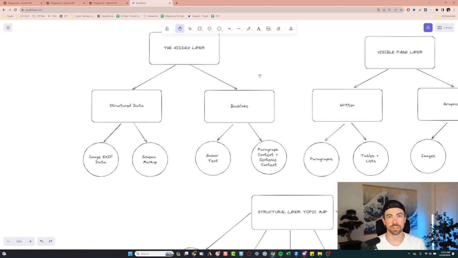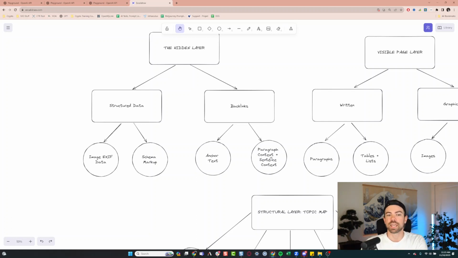And no one's going to see these backlinks. Oftentimes when you're buying guest posts, it's just like no one's going to find them. I mean, SEOs find them because we use tools like Ahrefs, SEMrush, that kind of thing. But that's why it's still part of the hidden layer. It's not technically hidden, but you get the picture.